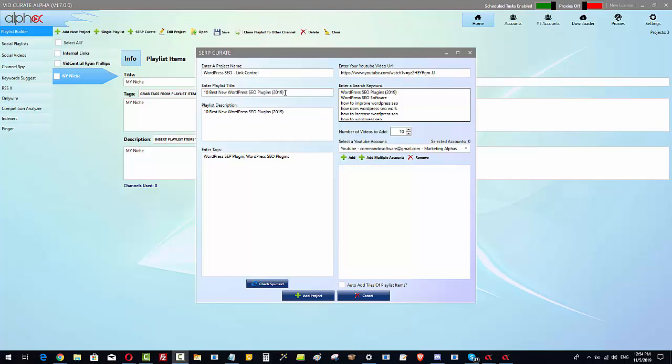Now if I keep this just as it is right now, what is going to happen is every single playlist is going to have that same title. We need to use some spin tags in here. Spin tags, if you're not familiar with it, is where we can interchange some words. How we do that is we use curly brackets with what we call the pipe character in between. So you can see here we've got the number 10. Now if I just paste in here a title I've already got ready, you can see the number 10 is in between two curly brackets with this pipe character, as we call it.